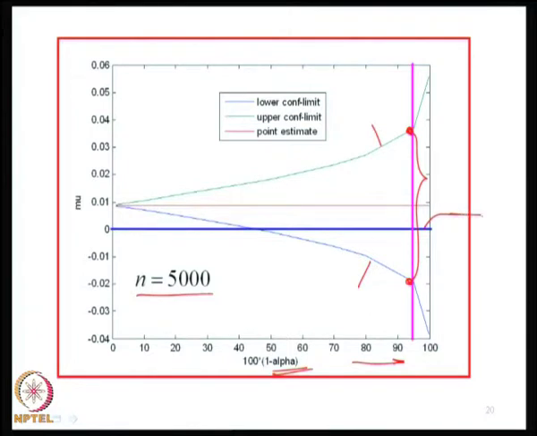So, this is actually the population mean, and these 5000 numbers are generated synthetically with 0 mean and unit standard deviation. I will explain how that can be done in due course, but right now you can believe that there are 5000 numbers drawn from a population whose mean is 0 and standard deviation is 1. We are getting an answer of something less than 0.01 as the point estimator. This red line is the point estimator, and this blue line is the population mean, and this red line is then an approximation to this blue line.